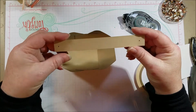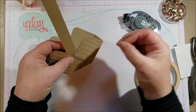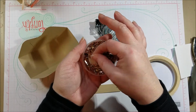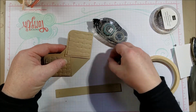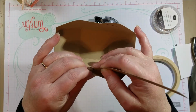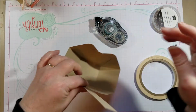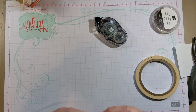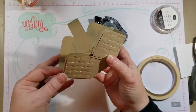And you're going to use a strip. This is cut 6 inches by 3/4 of an inch. And you're going to attach it on the inside with a brad. And I just looked for the smaller ones. There's a lot of larger, different sizes. Sometimes it's fun to use the big ones, but in this case, smaller ones are going to work great. So I'm going to slip it through the basket and the handle, and same thing on the other side. And that is your 246 basket.